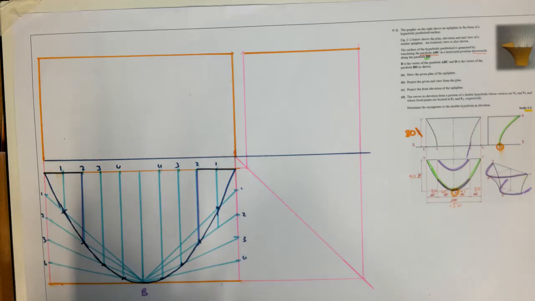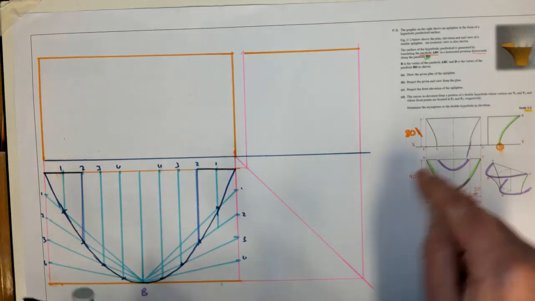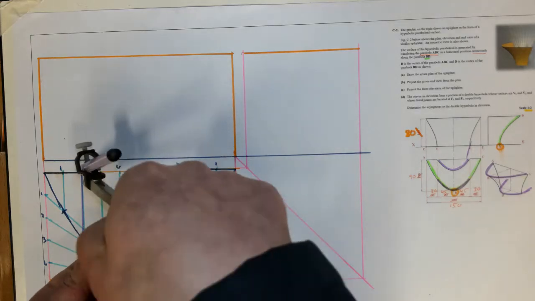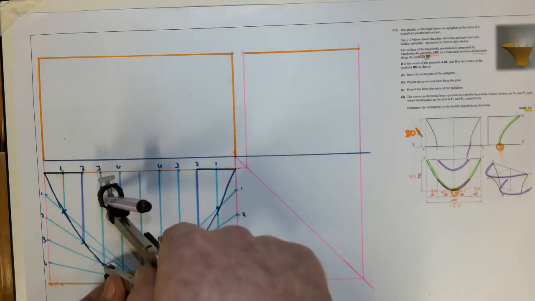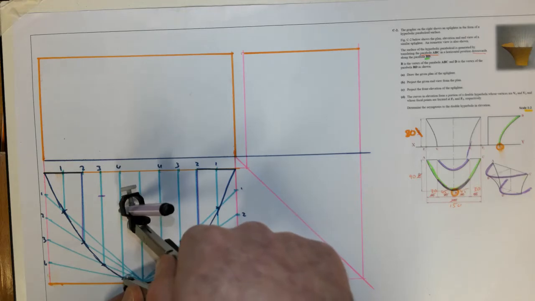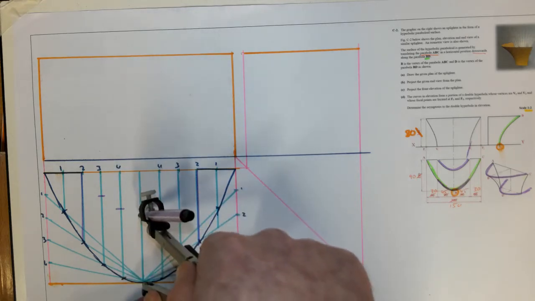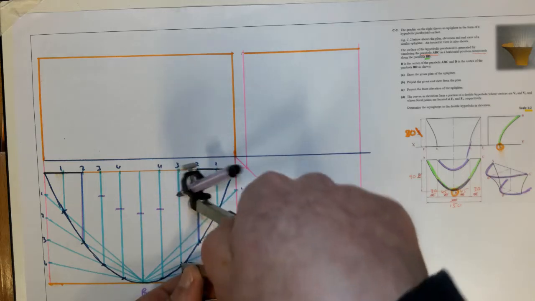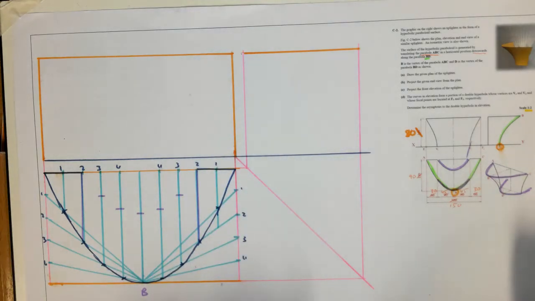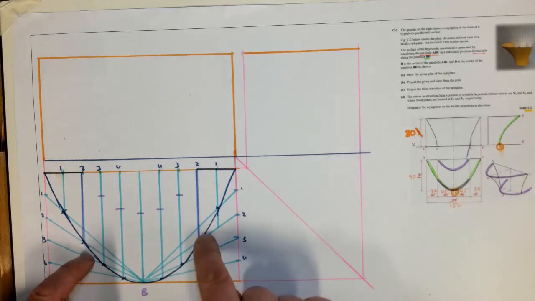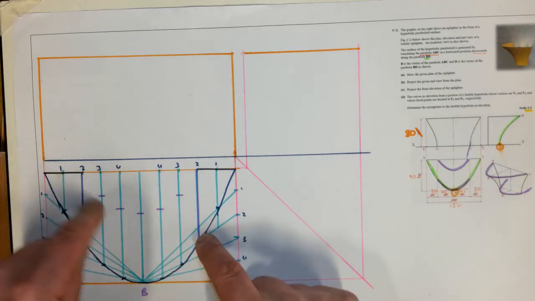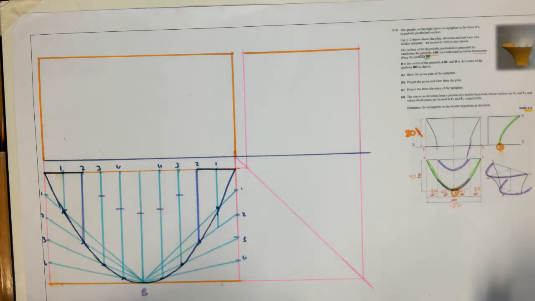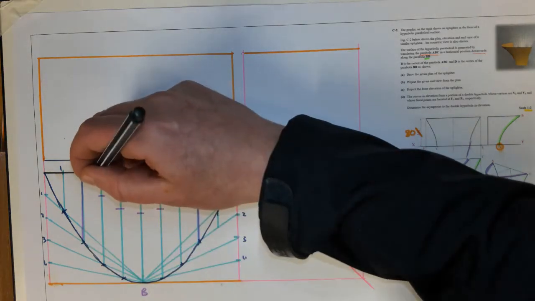I know that this point here is this far away, i.e. this point here is this far away. So therefore the point here is this far away, this point is this far away, this point here is this far away. Okay, as far as the junior cert graphics, this is the same as the translation. You're basically moving the exact same shape into a different position, but everything about it is exactly the same. Okay, so it's the same as your transformation geometry. So there's basically how I produced that.